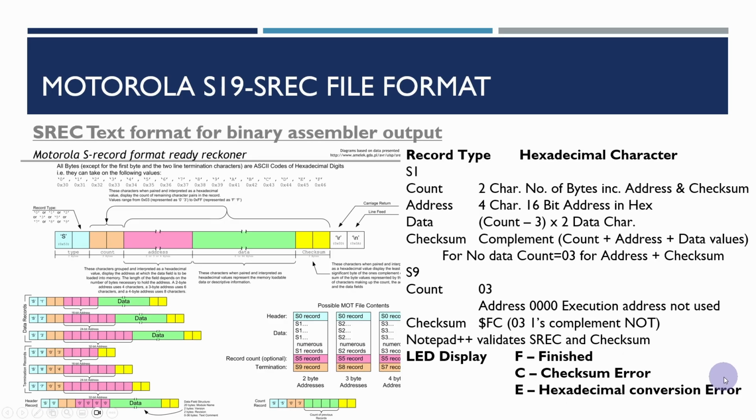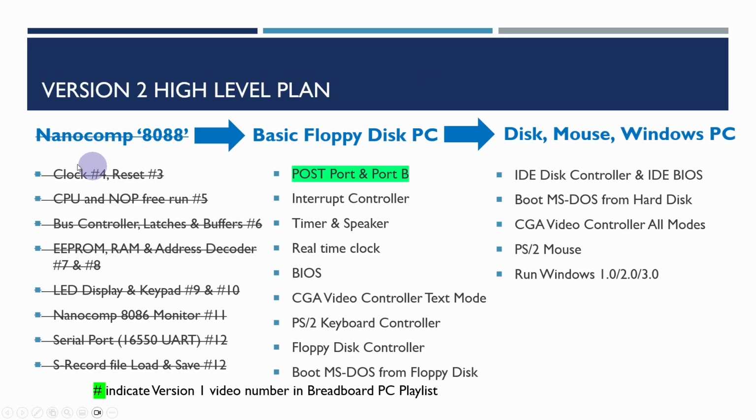So that's all I was going to do for this video. So we've now completed our nanocomp 8088. So we now have everything on the left-hand side here working. We're able to use a serial port using a PC compatible serial port, and the SREC file for the loading and saving is working as well.